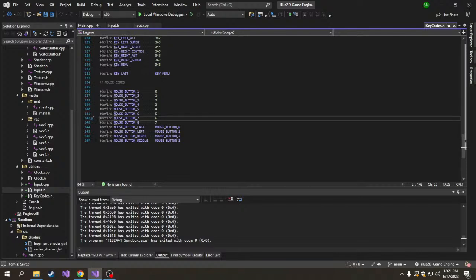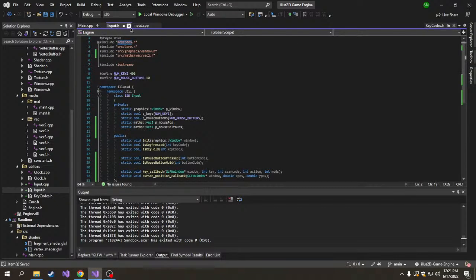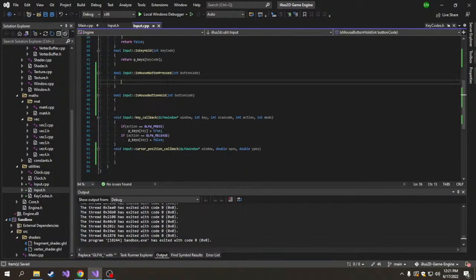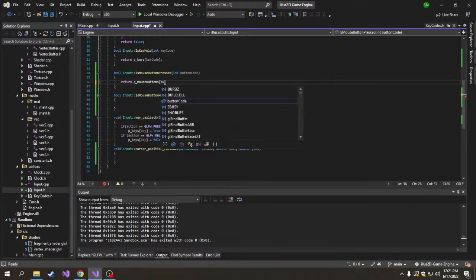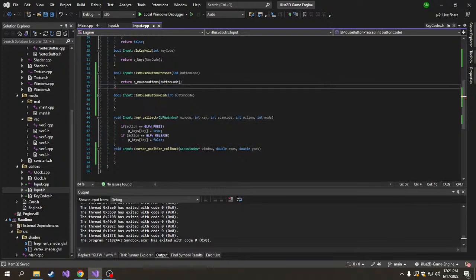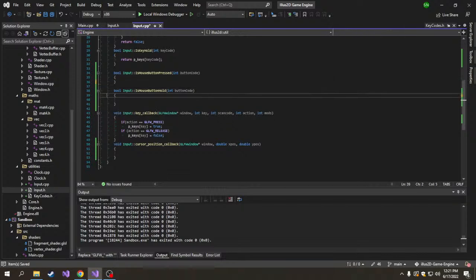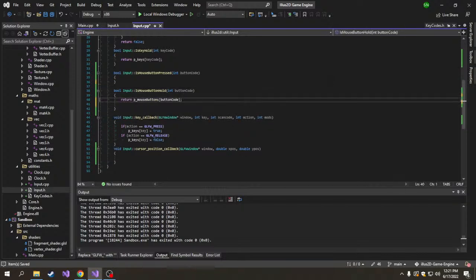That's going to work well. So I'll do the same as I did with the keyboard. I'll return p_mouse_buttons, the button code for the hold.